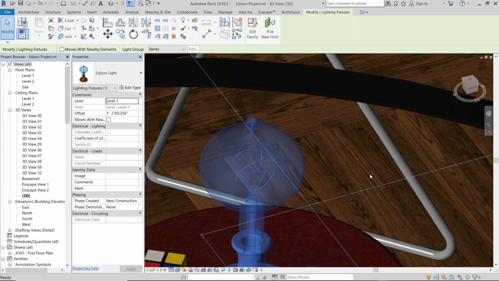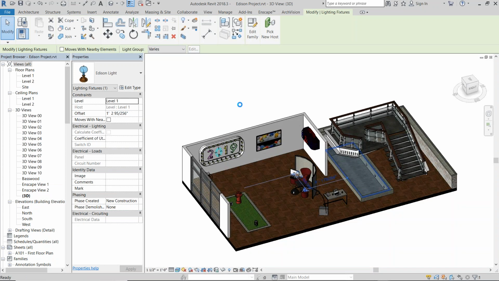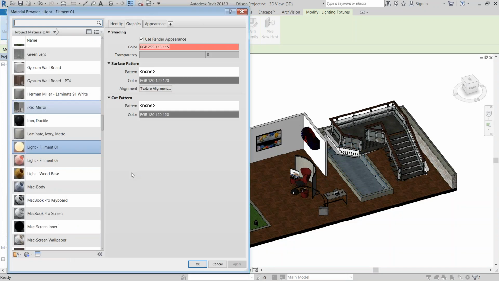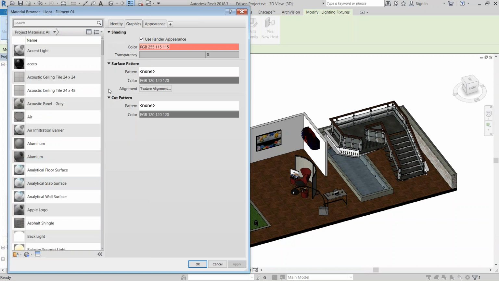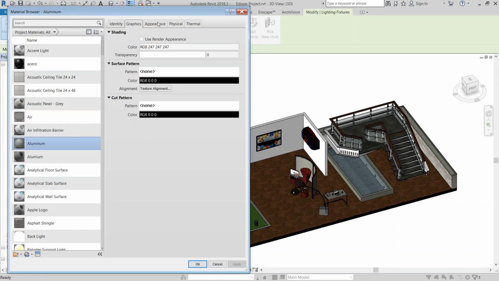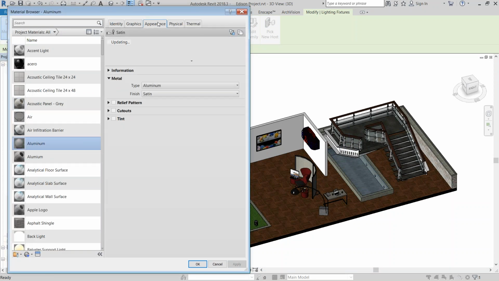We're going to open up the material editor. I'm using a keyboard shortcut here to do it quickly. And we're going to scroll up to those aluminum mullions, and select the appearance tab. Now, this material doesn't say generic, it says metal. I would recommend using all generic assets. And I think for the most part, even Dan Stein would agree with me.